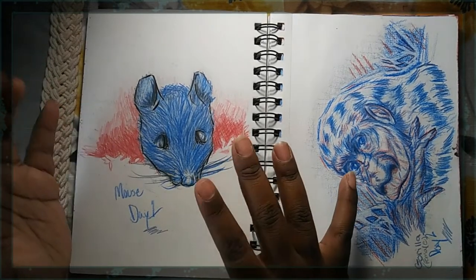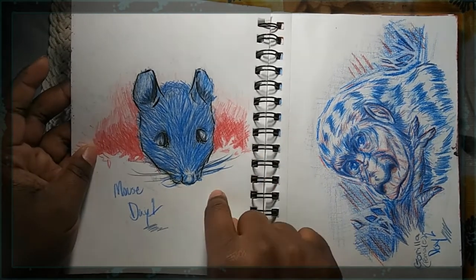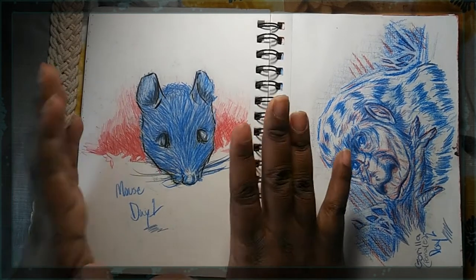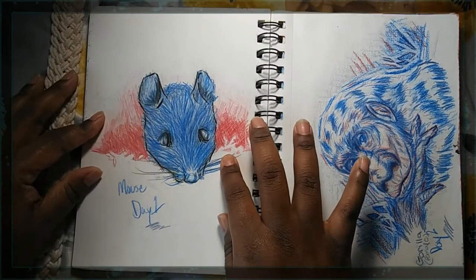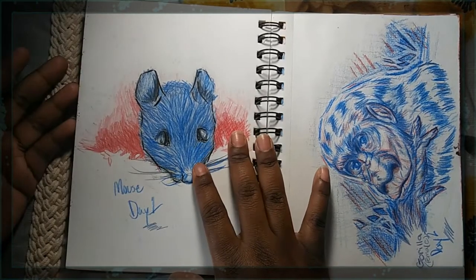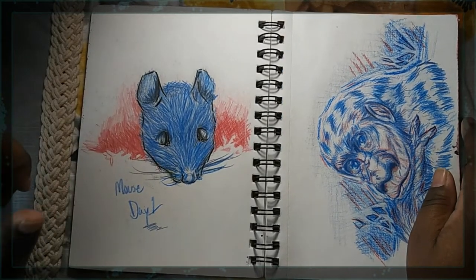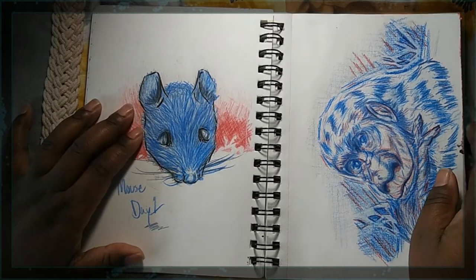Let's see. Oh, day one, mouse. I just did a cute little mouse head. I think you can use any medium, but just two colors out of the medium that you chose. So I ended up choosing red and blue because those are my favorite colors. Well, red is my favorite color and blue is second or third place. But yeah, so day one, mouse. Just did a little quick pencil sketch of him.